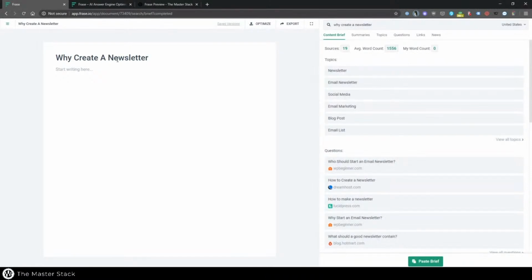So we have to search Google normally or other websites and see what's being written, how it's being written, what are the most valid points. And then after the research, we can prepare all of that into our own article or send it to our writer. And this is what, way before I was done speaking, Frase already created us our content brief.